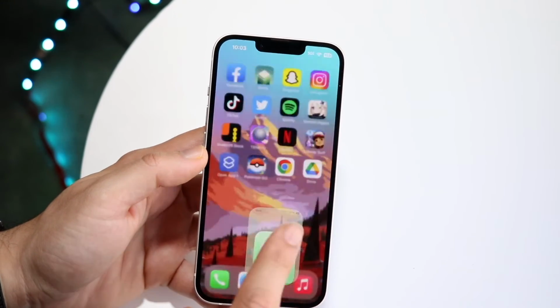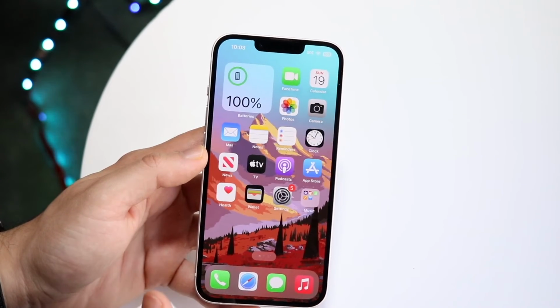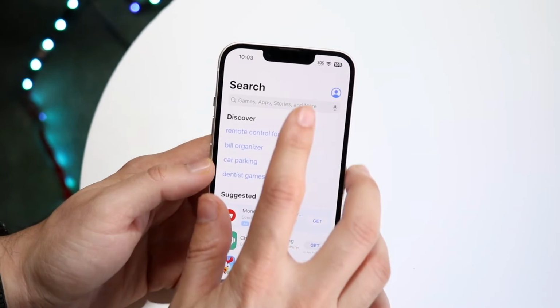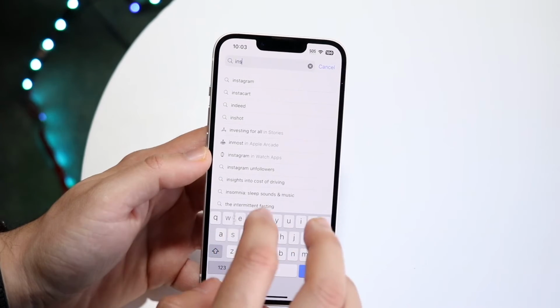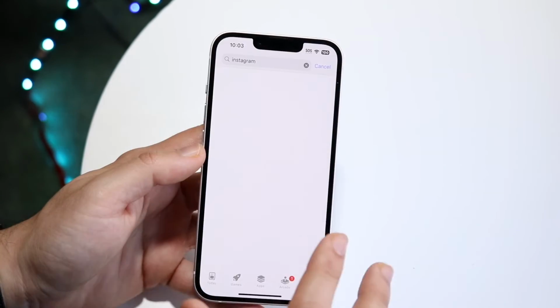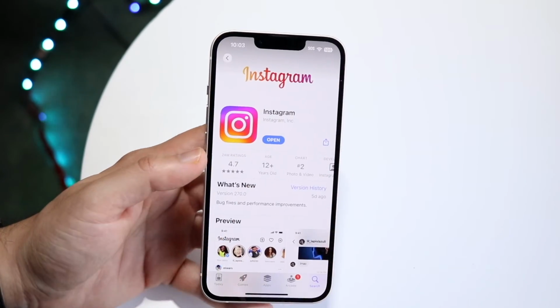If for some reason it does not show up or it doesn't look like it's capable, then you may just want to see if you have an update available for Instagram. So update Instagram, just go on the App Store like this, click here, type in Instagram, try updating Instagram, not Instacart, but Instagram. Go ahead and update that application, and that might end up fixing the problem.